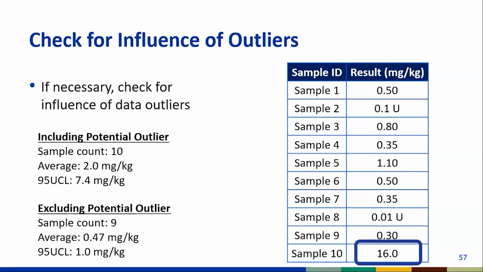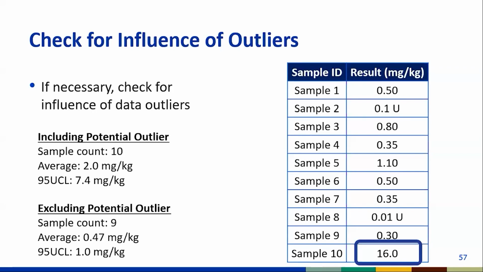They go back and recalculate the 95 UCL, this time excluding sample 10. This results in a 95 UCL of 1.0 micrograms per kilogram. This 95 UCL is considerably lower and a good indication that the health assessor should go back and carefully review their data to ensure the outlier is a valid result. The outlier in this data set should only be excluded if the health assessor can justify the exclusion based on their data quality review. In most cases, particularly for large data sets, 95 UCL should be relatively unaffected by the removal of 1 or 2 data points, even those at the higher end of the distribution.